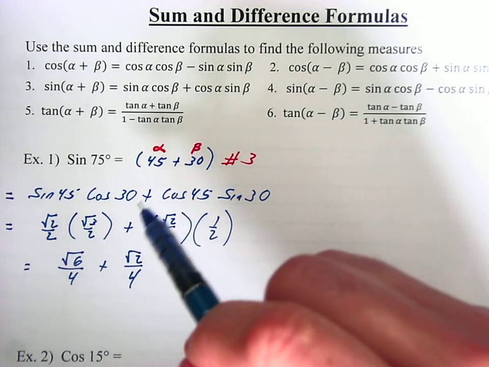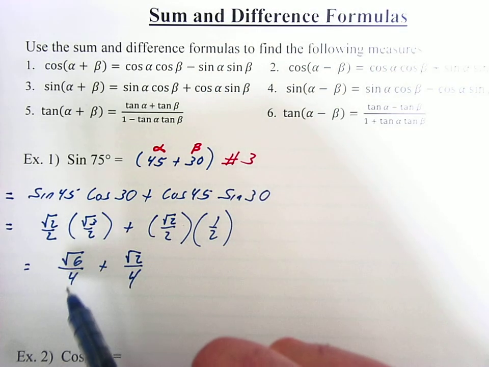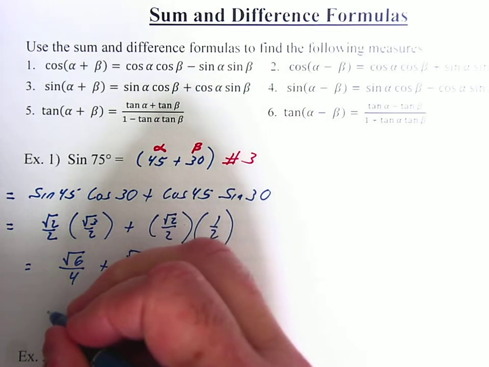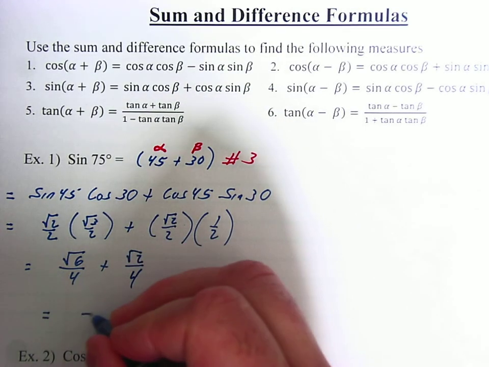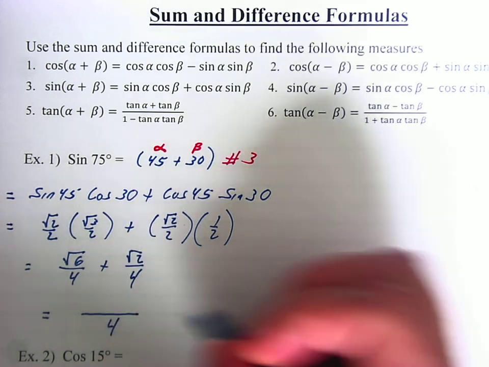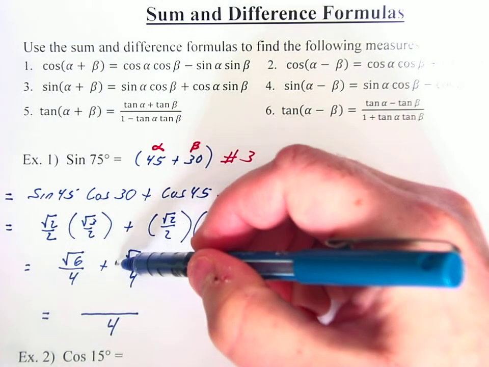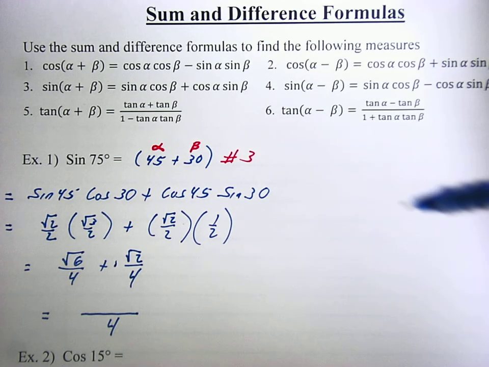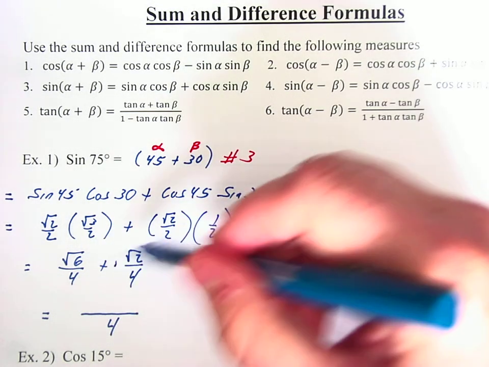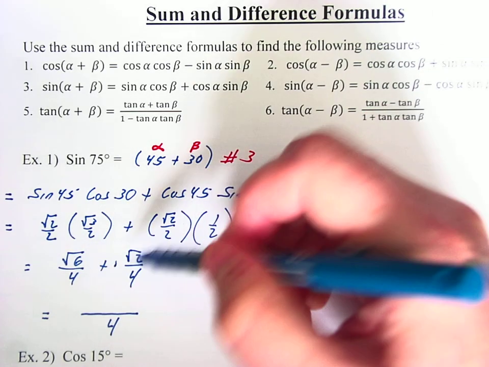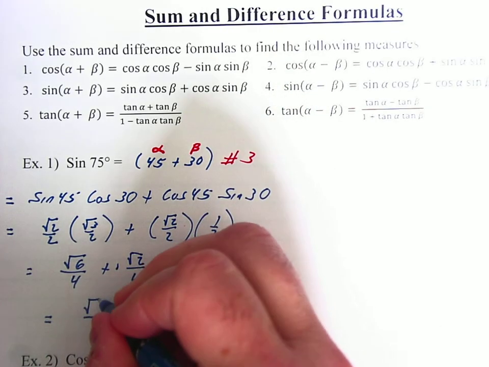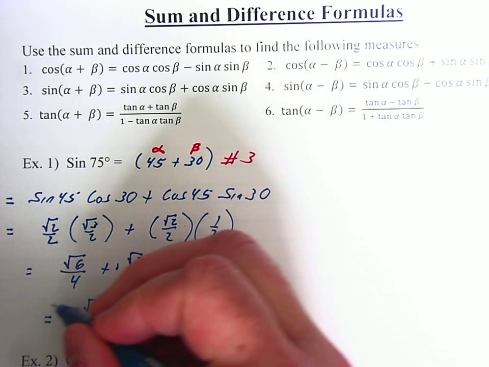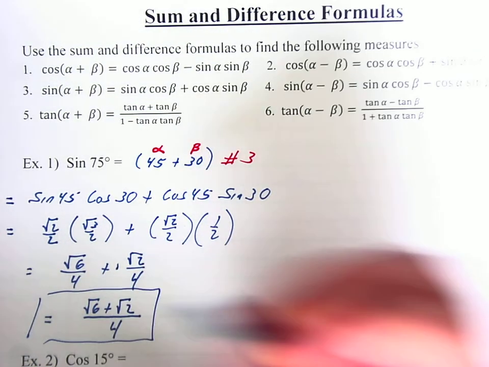Now you guys are lucky, and you'll always be lucky, because they'll always have that common denominator. So they both have a common denominator of 4. So your answer is going to be over 4. And now you're going to add these two together. Now, a lot of people try to add them together and tell me that's like square root of 8 or something. You can't add them together. They're different radicals. So since I can't add them together, I just put them together. So that's square root of 6 plus square root of 2. And that is your final answer.